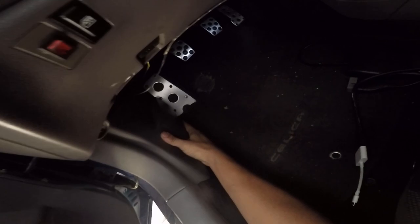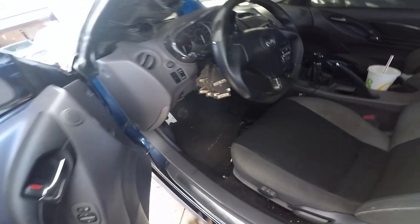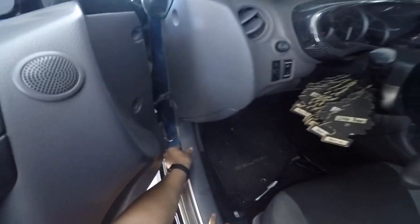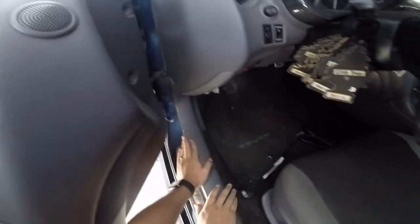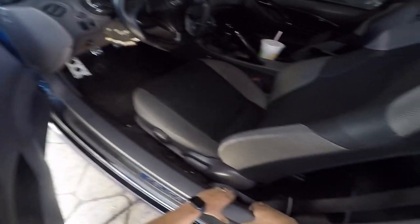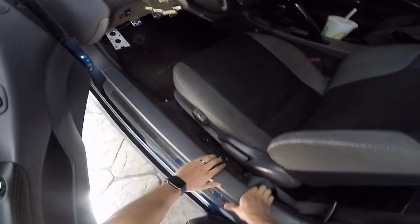And for those of you asking right now, these are JDM door seals. They also make them in black. So for those that have a black interior, they come in blue and they also come in red. Put that back on. And that's it. I feel like it didn't go right here. There it is.